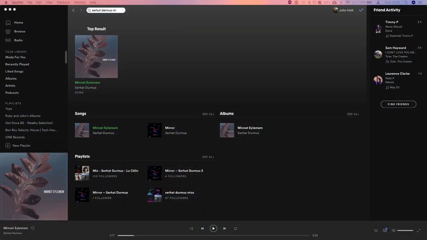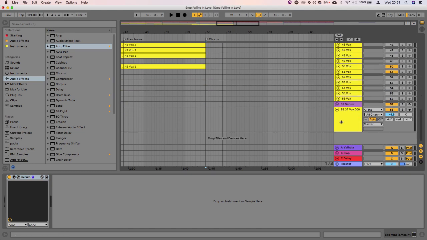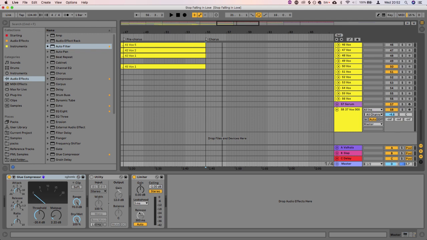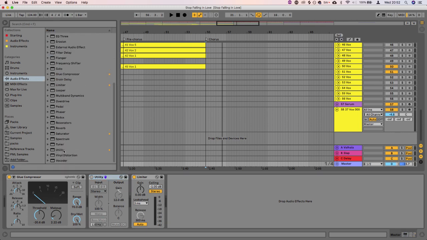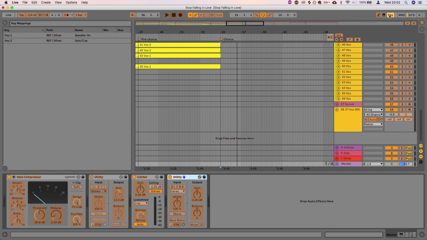Let's go in and actually have a look at this. So if I was doing it for this track, what I would do is come to the master. I do have a utility on here, but I don't have it set to mono, so let's just grab a new one. Utility. Then what I would do, come up to this key, so press key or K. Actually, no. Does K do that?